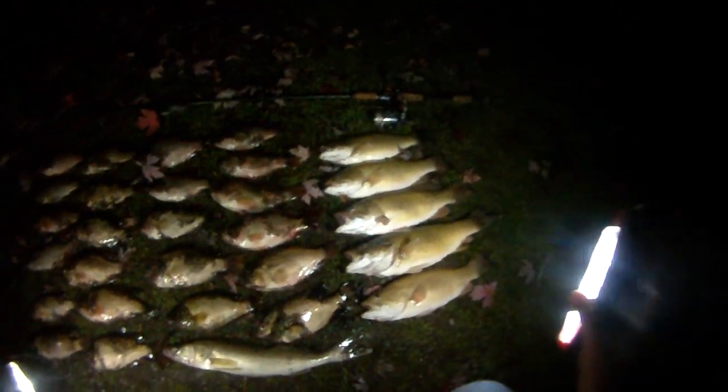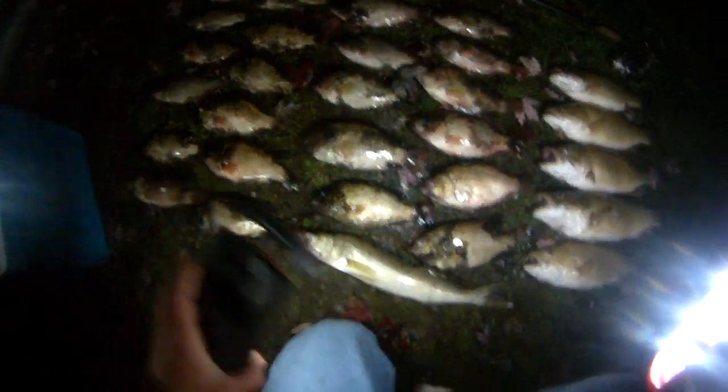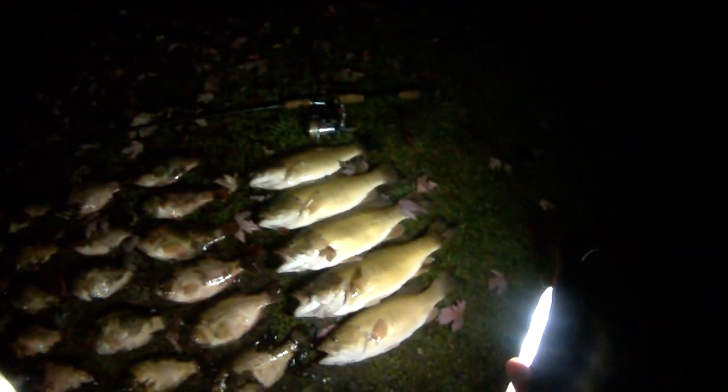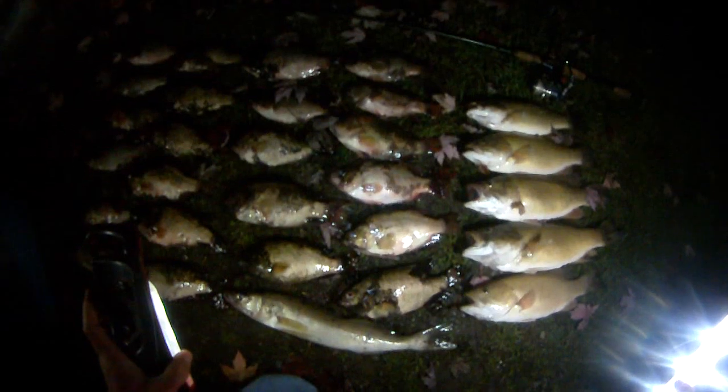I kept these guys alive for a while and then chilled them down the second I got home. I got so tired I just instantly fell asleep — I don't even remember laying in bed, but I woke up in bed. I'm glad I chilled them down. I ended up keeping a limit of smallmouth — just decent sized ones — and all these rock bass, the eight-inch-plus ones I was getting, and that walleye too. A lot of good meat. I didn't end up getting the monster I was hoping for, but I got some dinners for me and my friends — nice quality rock bass, eight to two that were 10-plus. Nothing monstrous but nice ones, good backstraps on them.